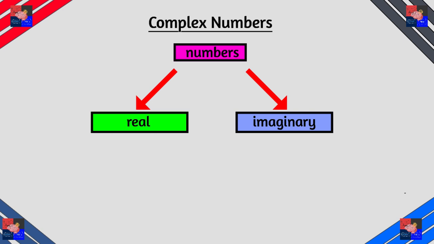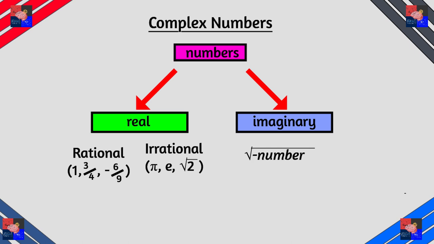Well the first one of these concepts is complex numbers. We know that there are two types of numbers. Real, the ones that are rational sometimes, irrational, like the ones given here. And then there are imaginary numbers.